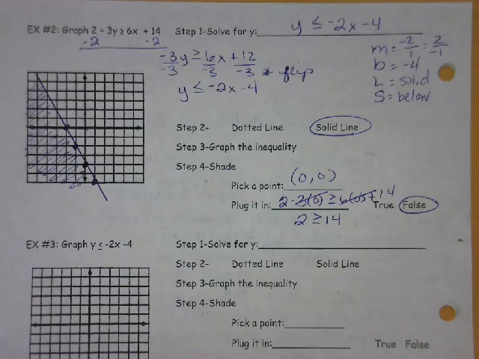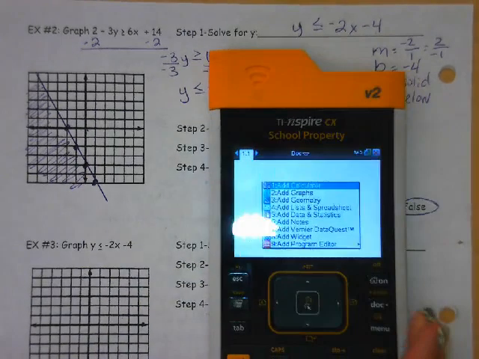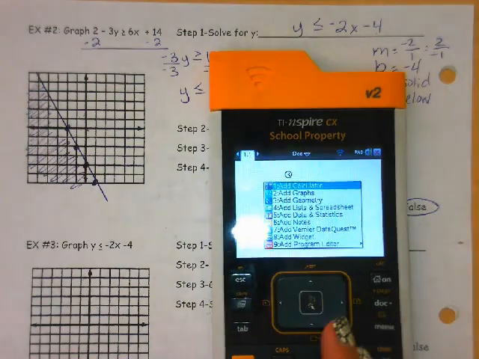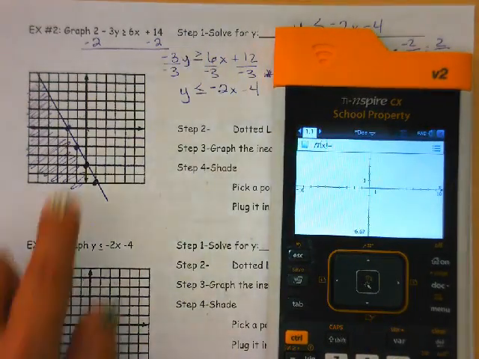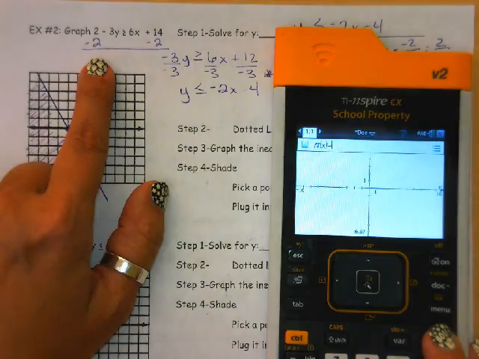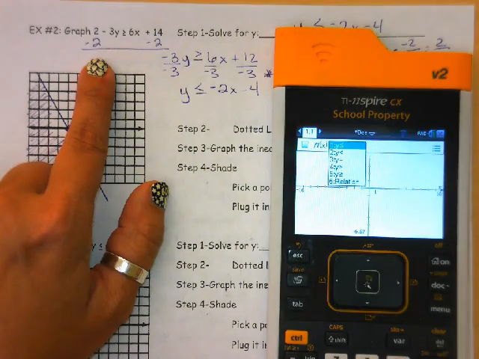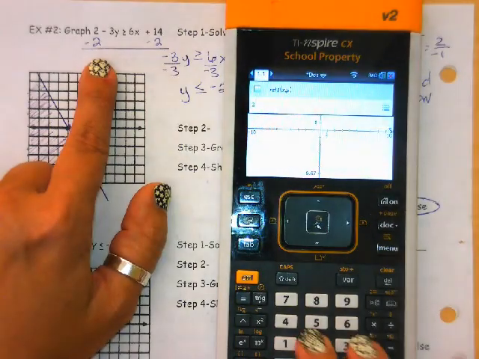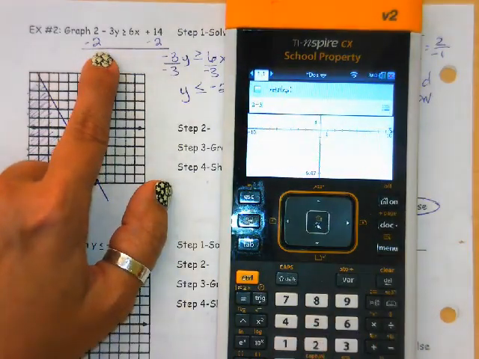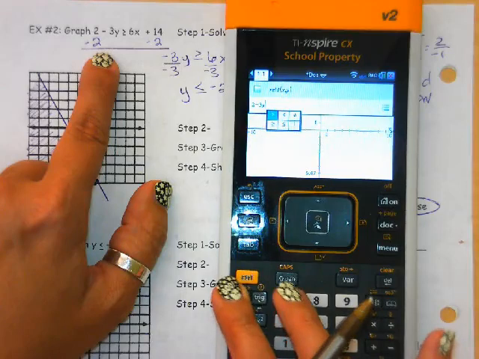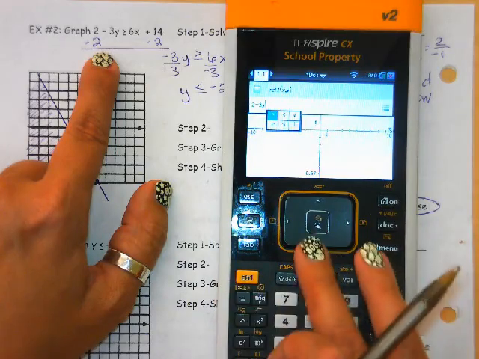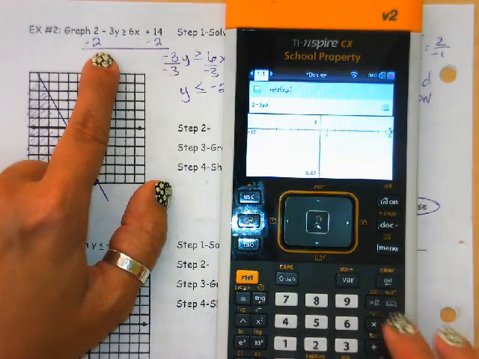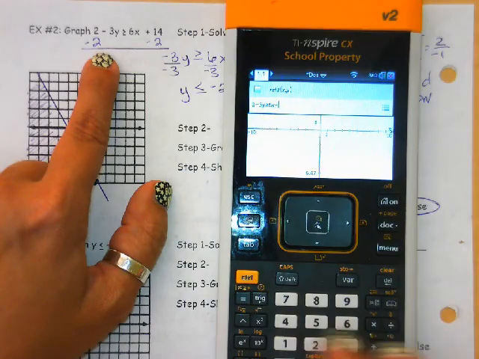Now, you can graph these in the calculator. You go to number 2 graph, and you're going to have to change it to a relation like we talked about. So you hit delete and number 6. I'm going to put in this original inequality, 2 minus 3y. Remember, control equals gives you your choice of inequalities greater than or equal to 6x plus 4.